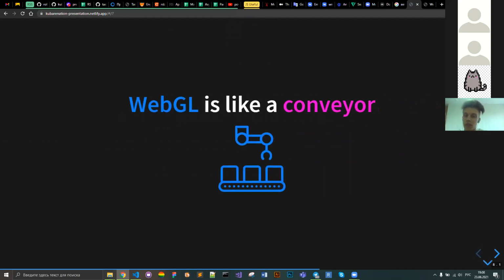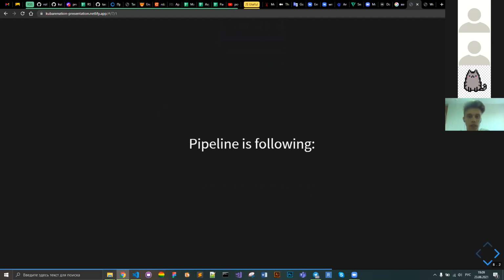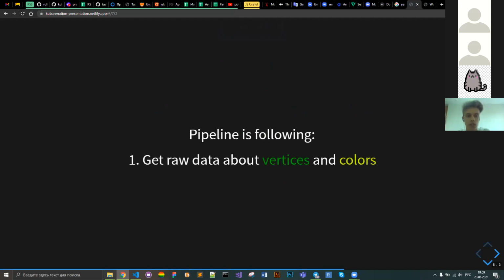WebGL is like a conveyor, which means that it performs different computations one after another to achieve the final goal. And let's talk about the pipeline of every WebGL application in general. So the first step is that we get raw data about vertices and colors.